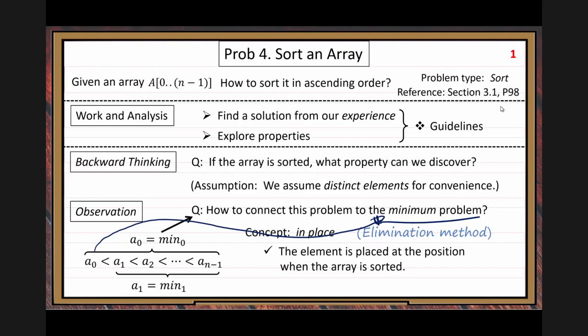Another round of the minimum solution application, and so on. In each round, we put one element in place. Think about how many rounds you need before you put all elements in place. How many rounds?